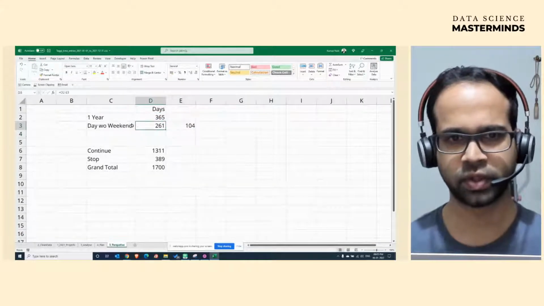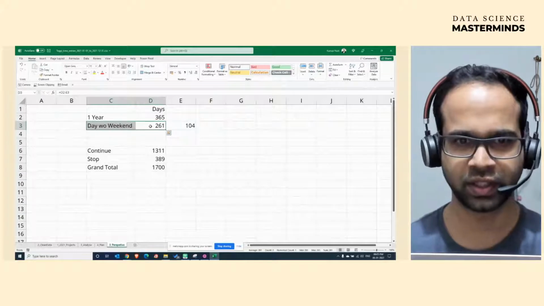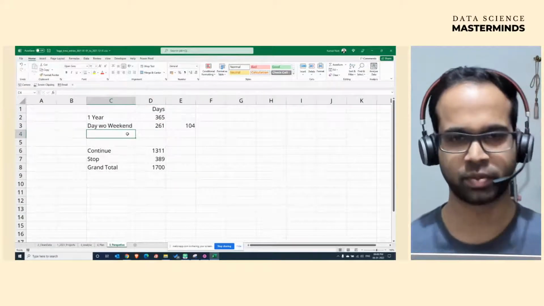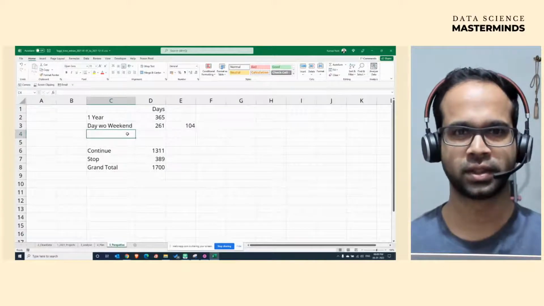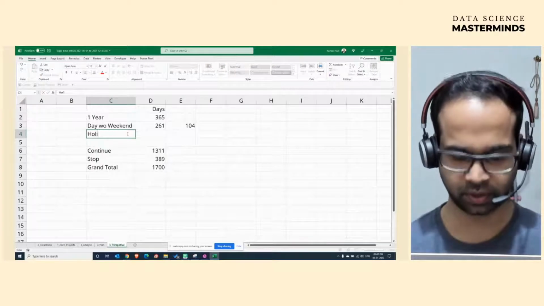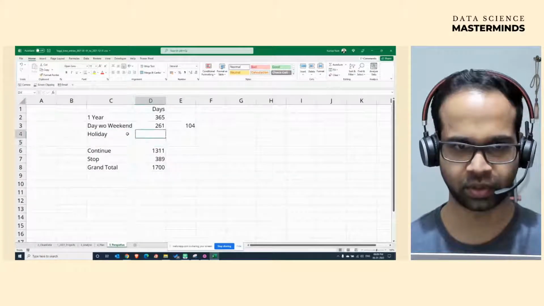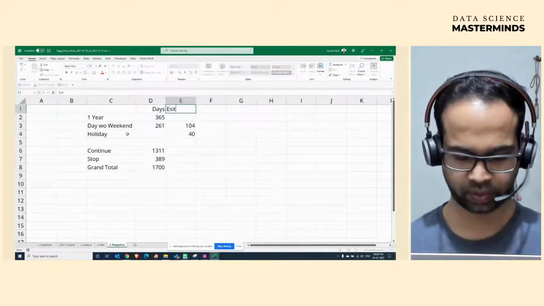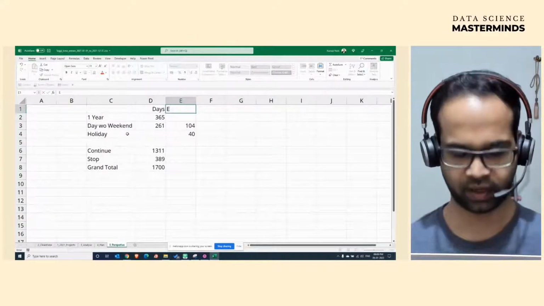So you have essentially 261 days, and with some holidays and leaves or something like that, we'll put like 30-40 days. Let's put 40 days holidays, right? So it's good to bake in some holidays and plan for it. And so let's say 40 days is something that we have.